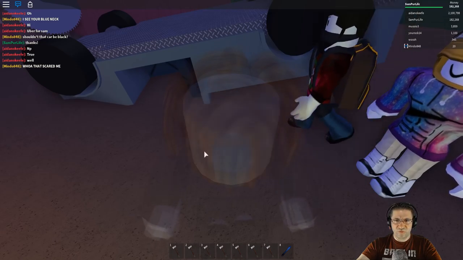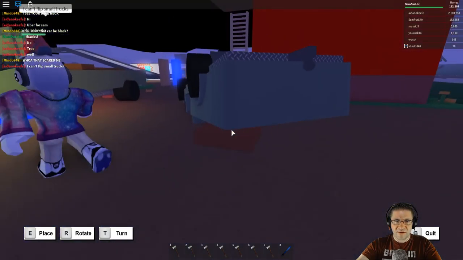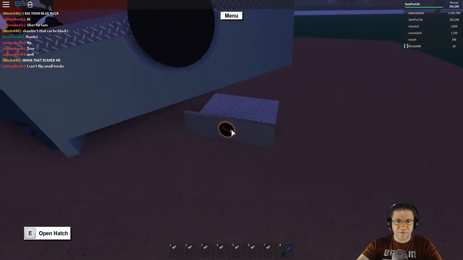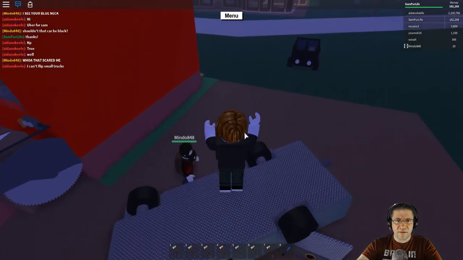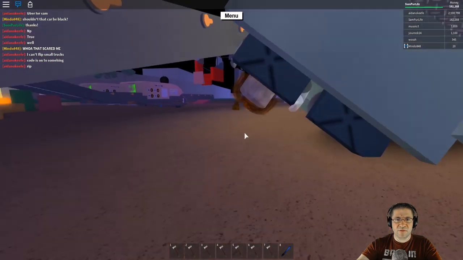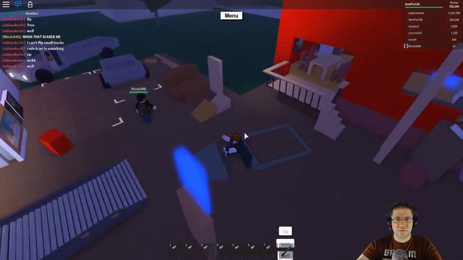Hold on. Hold on. Cancel. How did I do this? Now move. And I want to place it. Excuse me. Here we go. No. Right there. Blink. There. Here. I'll get in the passenger side. There we go. Did that work?